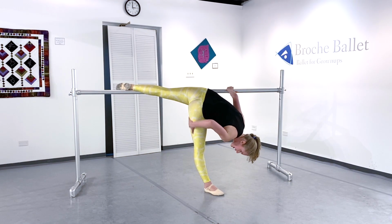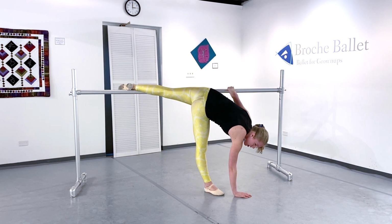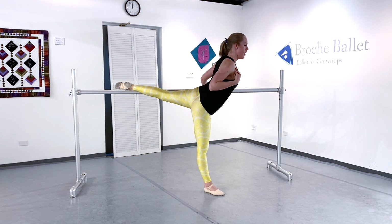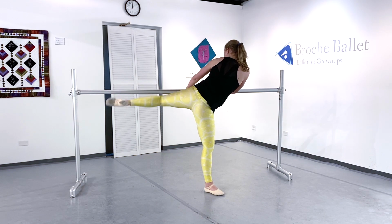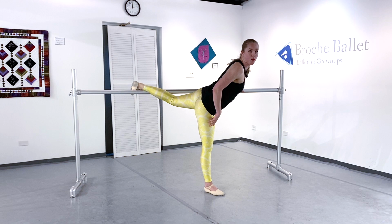This is going to stretch this hamstring here. I might even play with how far forward my weight wants to be and how far back. Then I'm going to think about coming up. This is where you want to square everything off. So number one, that knee is going to want to bend back there and do all kinds of crazy stuff. If it's doing that, drop it down. I'd rather have it straight than have it be up here all cattywampus around the bar.